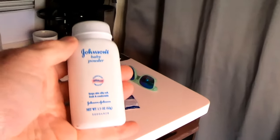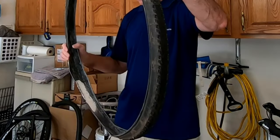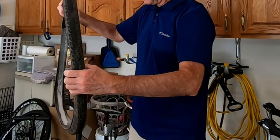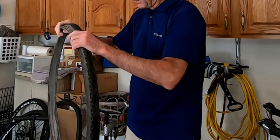I could use some talcum powder. Now why in the world would I use talcum powder? When I was racing cyclocross, I would use talcum powder in my tires so that my inner tube would slip and slide better in the tire. We run very low tire pressure racing cyclocross, which increases the opportunity for the tube to be pinched between the tire and the rim, cutting it and causing a flat. When you use the talcum powder, it really reduces — almost eliminates — that as a problem.